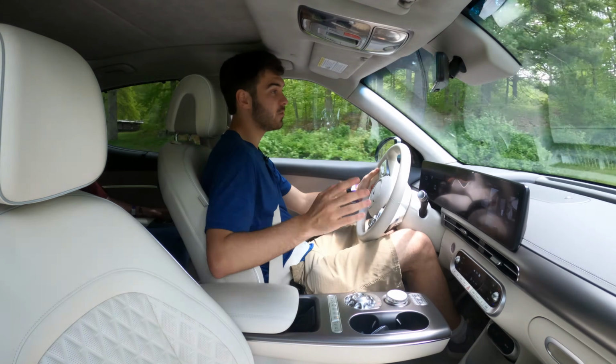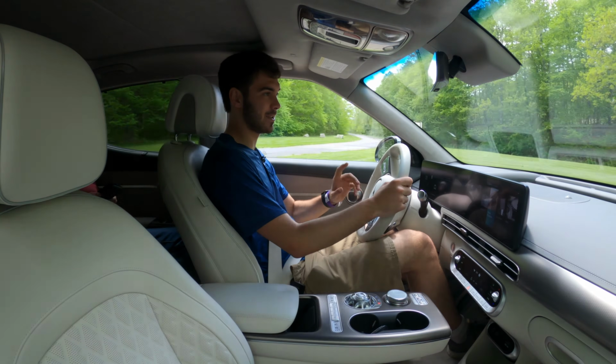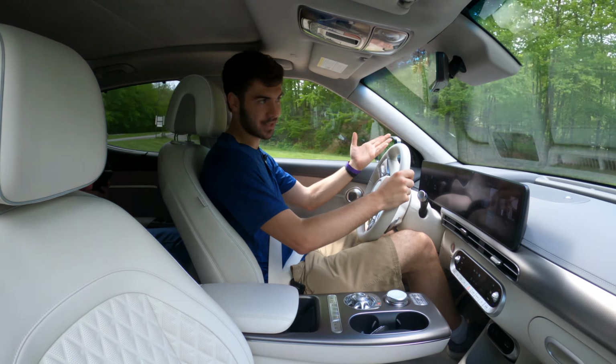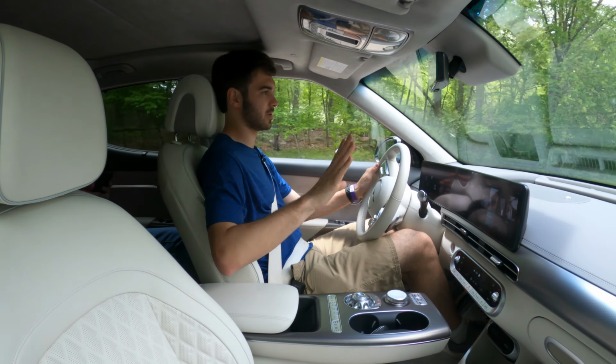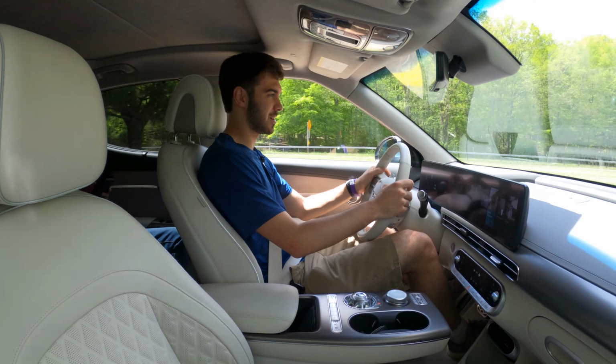In this vehicle, you know the car is ready to go in gear and ready to move when that gear shift is in position. If it's not ready, you know that the car is off and you're safe. So that is a really interesting feature from Genesis.